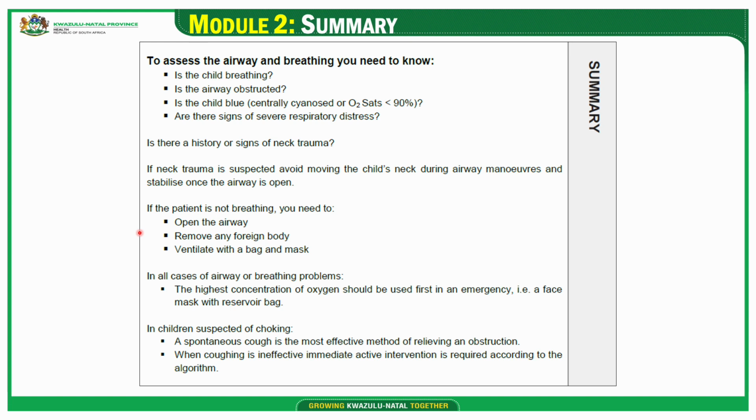In all cases, the highest concentration of oxygen should be used first in an emergency, in which case we use a face mask with a reservoir bag. In children suspected of choking, a spontaneous cough is the most effective method of relieving an obstruction. We allow them to cough and we support and reassess. When coughing is ineffective, immediate active intervention is required according to the algorithm.